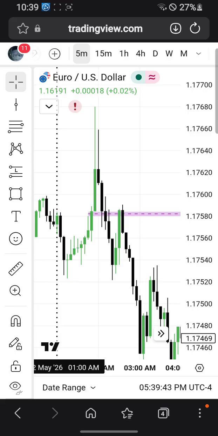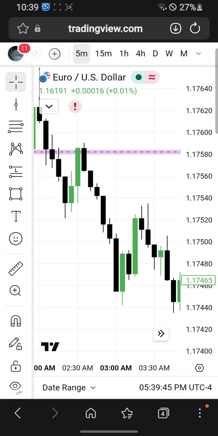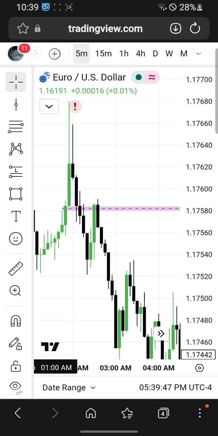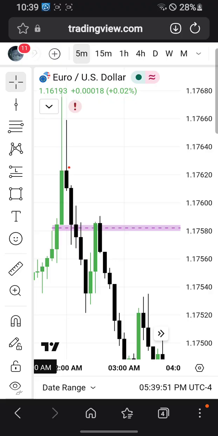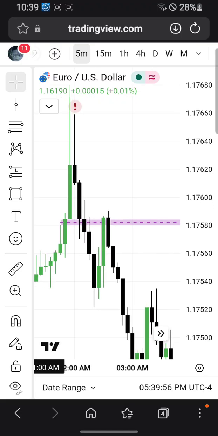That is what happened. That's what we call inverted fair value gap. Then that level now became an inversion. When that happened, it also created a premium fair value gap that will send price down from this displacement. It created a fair value gap. Look at the fair value gap there. Those of you who can see, this is a fair value gap. Then this is the second one. Sometimes it will enter that second one, but sometimes it will not enter it.